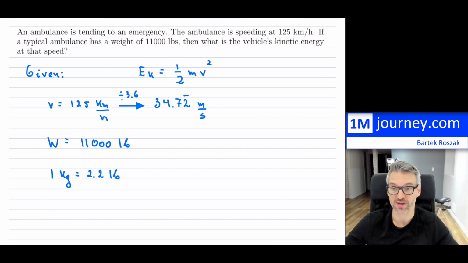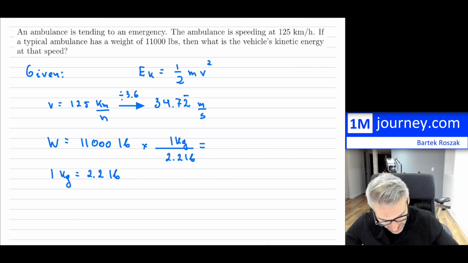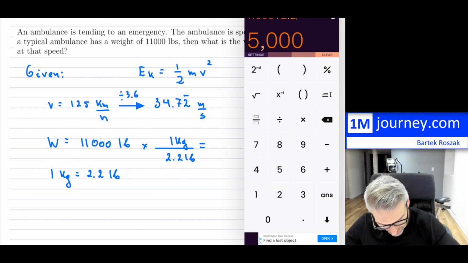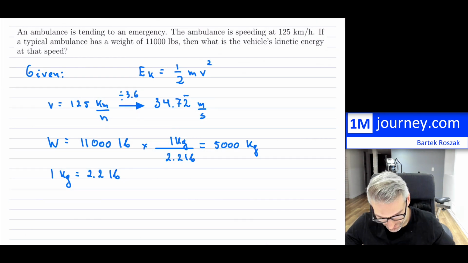So you can certainly use that. You can use other conversions, for example, converting it to newtons and then dividing by 9.8, and you'll get the same thing. So within this conversion, what I'll do is 2.2 pounds per every single kilogram. That's going to give us what we need in terms of mass. So let's do that, divided by 2.2, so about 5,000 kilograms. So it's about 5 tons in terms of mass.